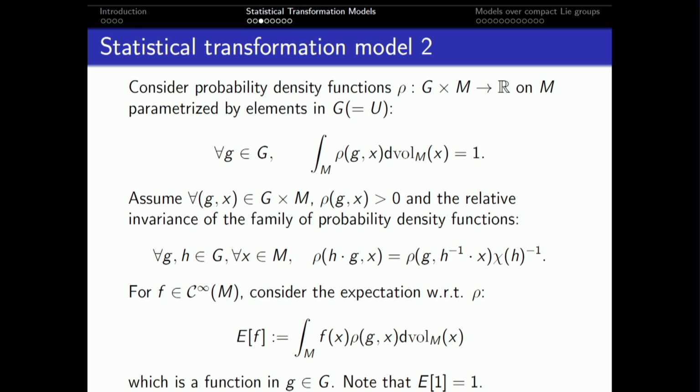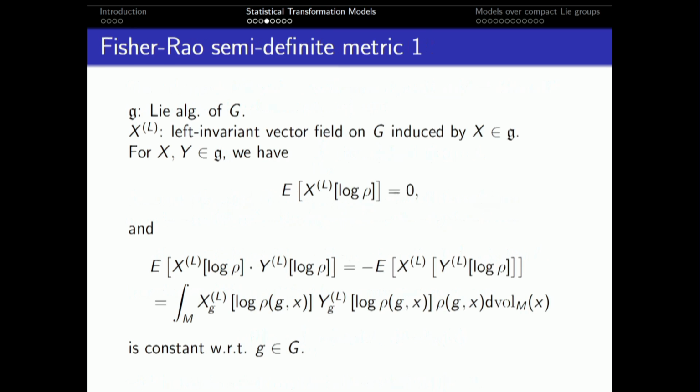Okay, and then whenever we have a certain kind of random variable f, we can also take the expectation value of that. But it's actually important to point out that this expectation value Ef is actually a function on G. So whenever we take this kind of expectation value for a random variable, we have a certain function on the group. And of course, if we take just a constant function 1, then we get 1.